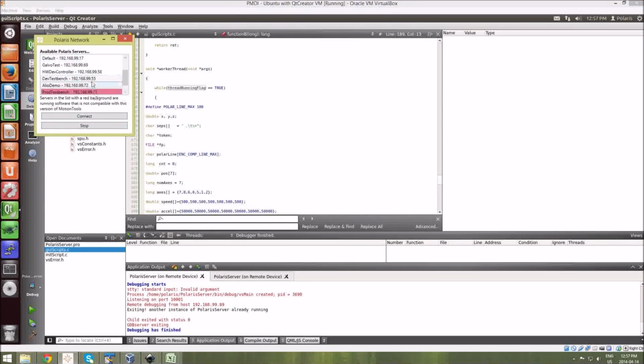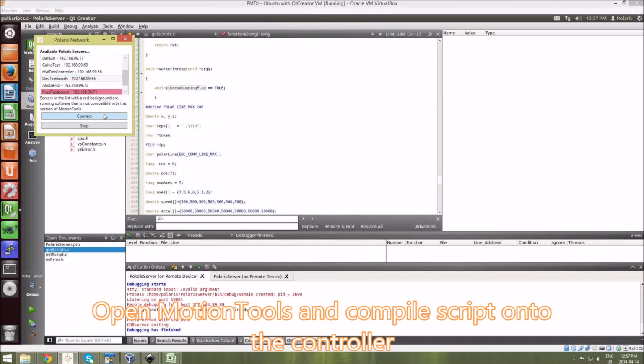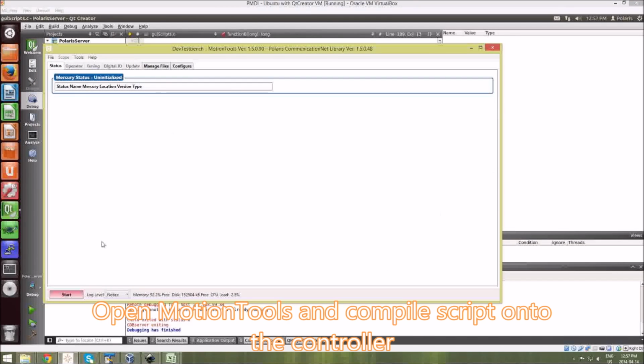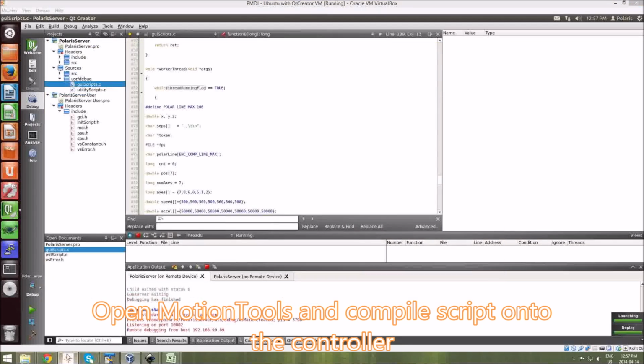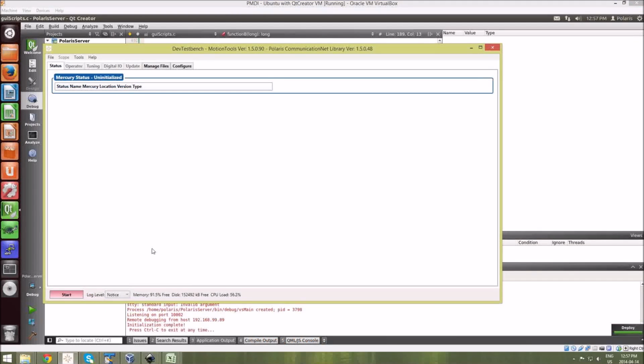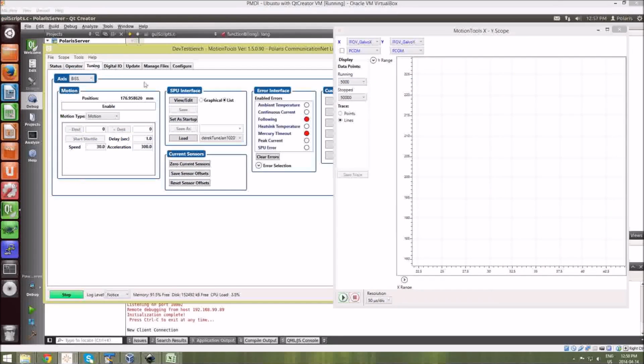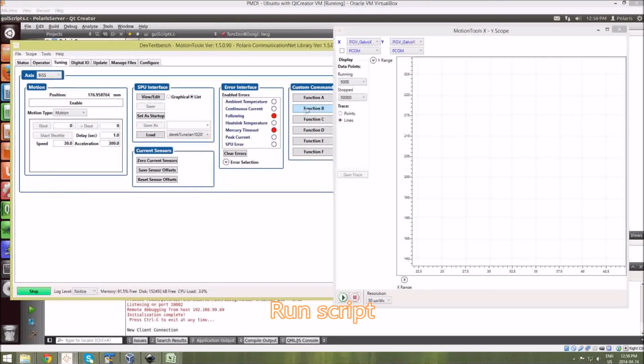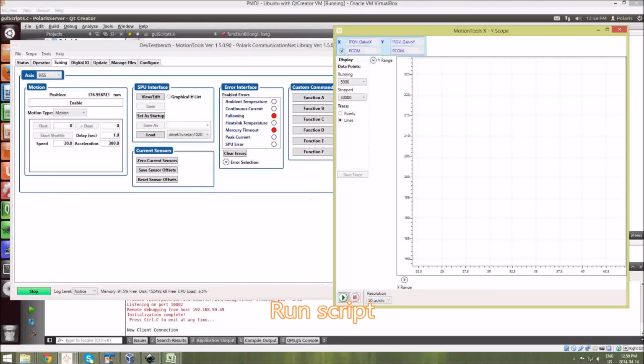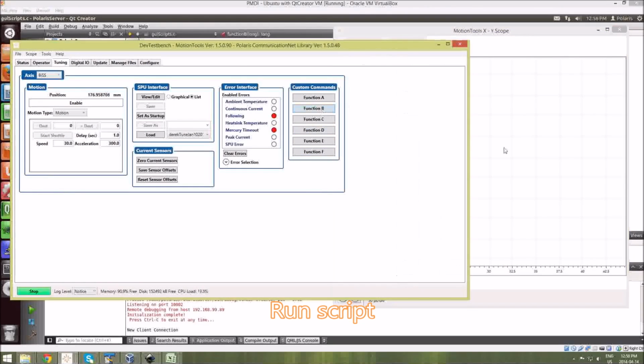Now I'm going to open Motion Tools to the controller that I've uploaded the file to, and I'm going to push the environment onto it. I have the function written in function B. As soon as I call function B, it'll look to the file, read the script, open the file, read the file, and send the commands there to the relevant axes.